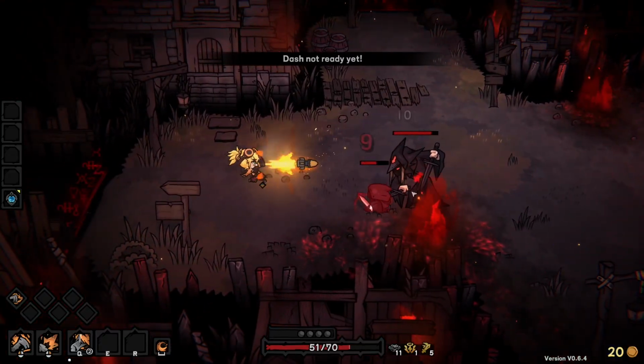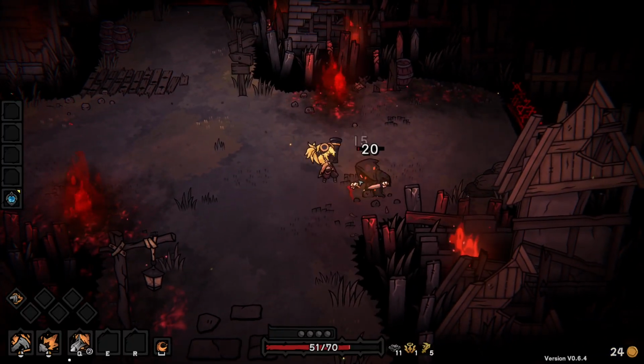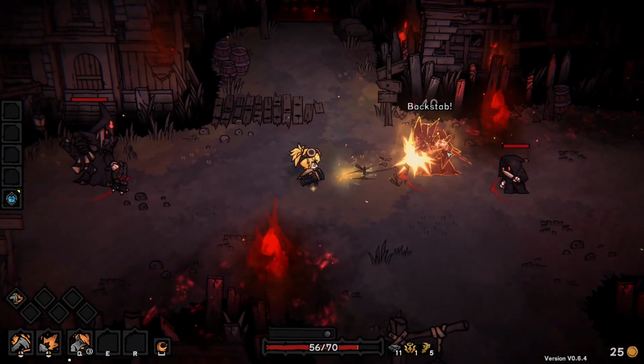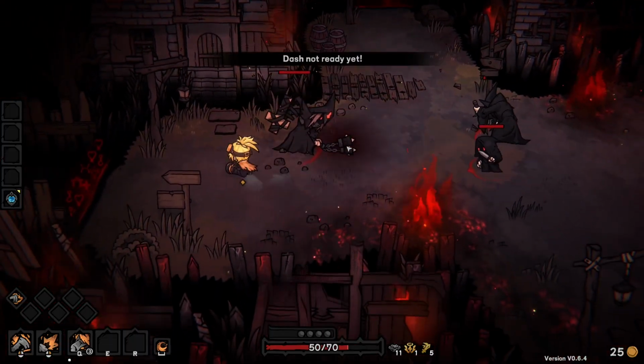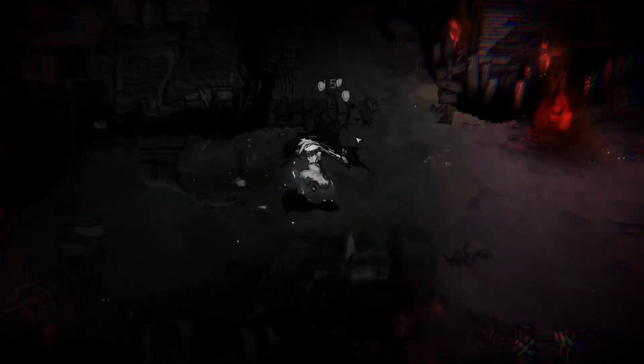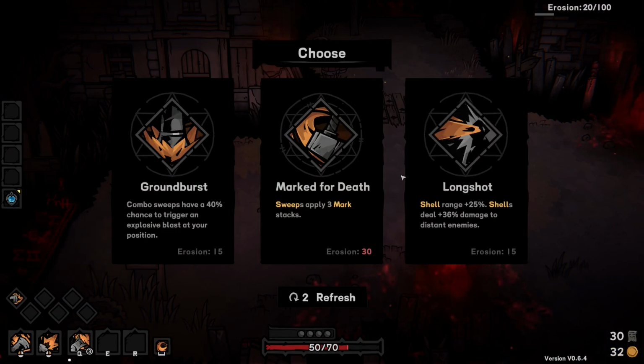Damage there, get out of there. Eating way too much damage already at the beginning. Get a little health. Oh, I think that pushed him away. Shouldn't have pushed him away.